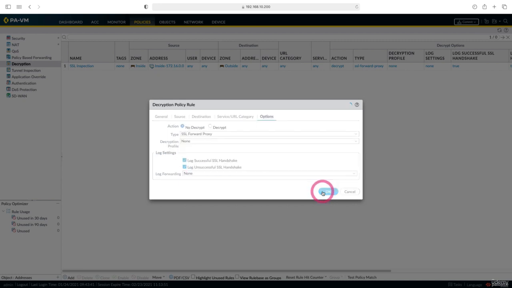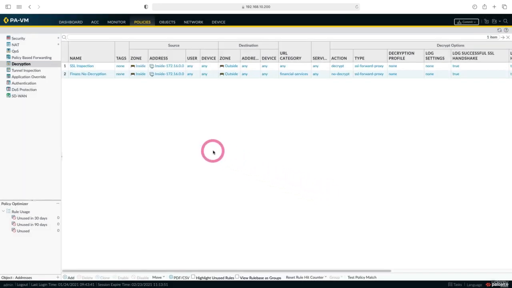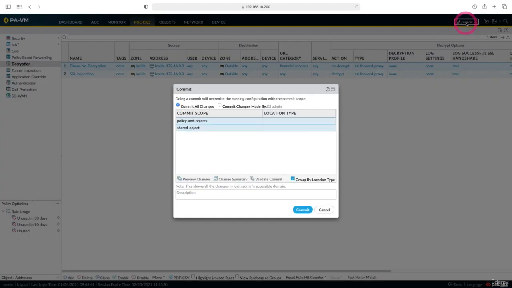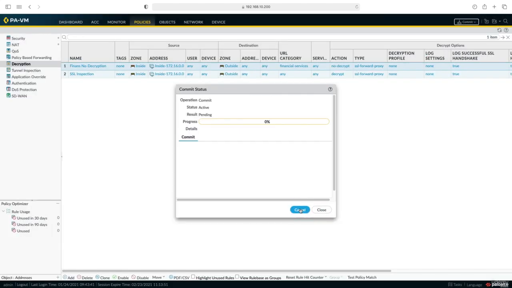Let's say OK. Hierarchy is also important in the rules here. The rule we wrote above has priority over the rule below, so we need to take this rule at the top, because we stated that we will examine all traffic in the rule above. But we do not want the finance category to be examined, so we take this rule above. Let's push the changes we made now to the running config of our firewall. I say commit. Now we have created our certificate and rules.